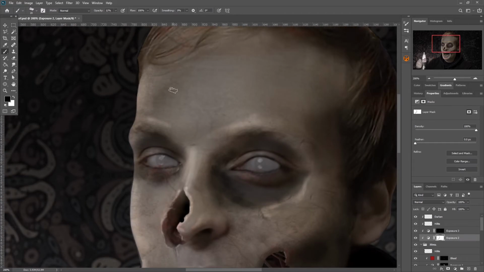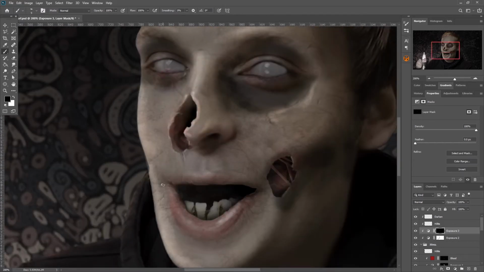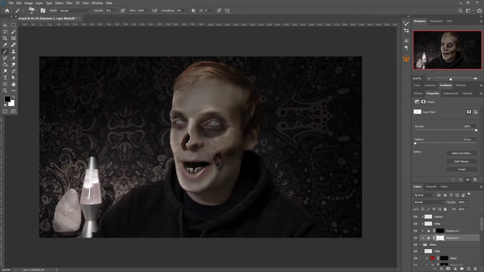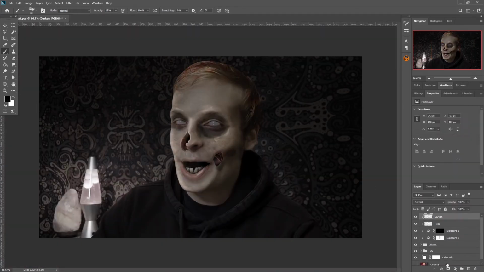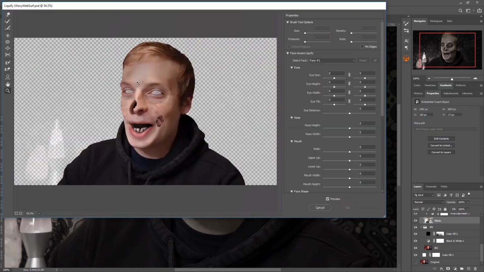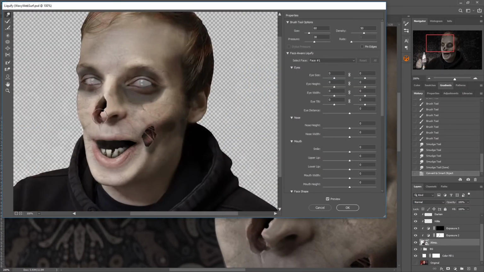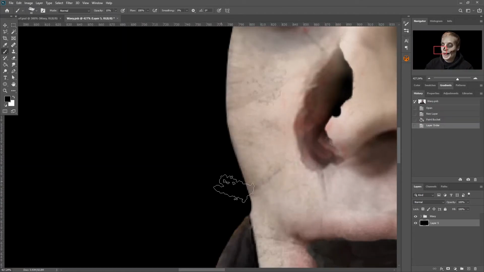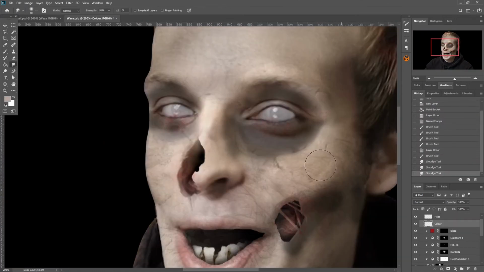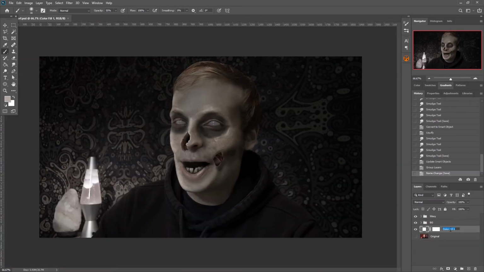There's more texture here, and that lava lamp's gonna be casting some light from his right side, our left side, so, you know, just trying to play with those highlights a little bit. Yeah, it's starting to come together now, and I'm just gonna do a little bit more refinement to these things because I want them to look as creepy as possible. Now it's starting to come together here.